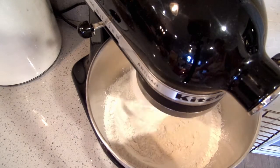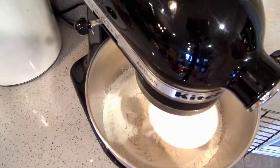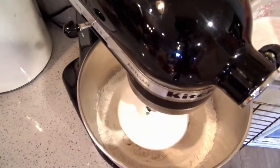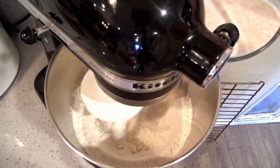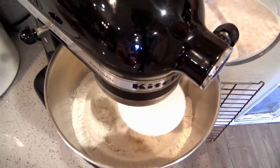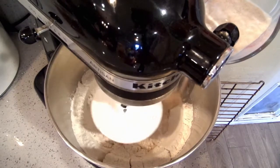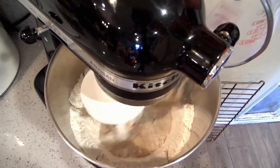Okay, so I'm going to turn this on, the first speed, and then I have here, you can see it, this is my 1 cup of warmed milk. I scalded it in the microwave, and my starter, my 1/2 cup of starter. So I'm just adding it slowly.